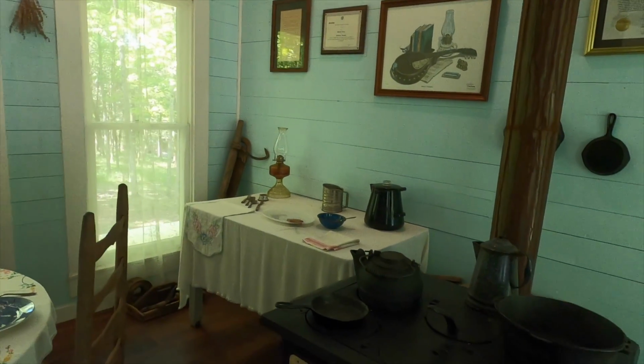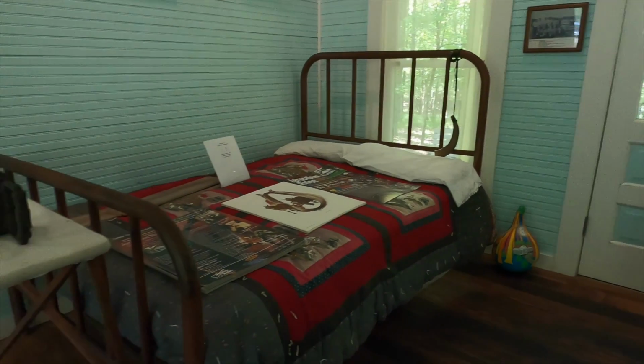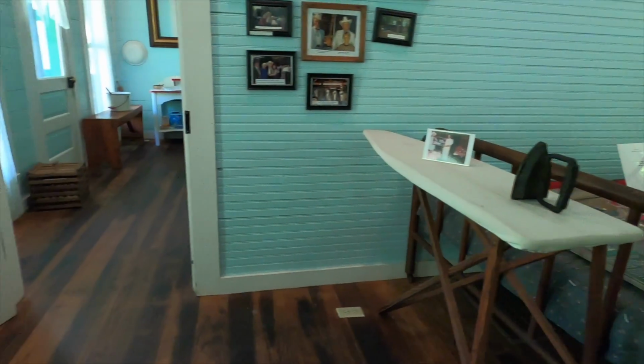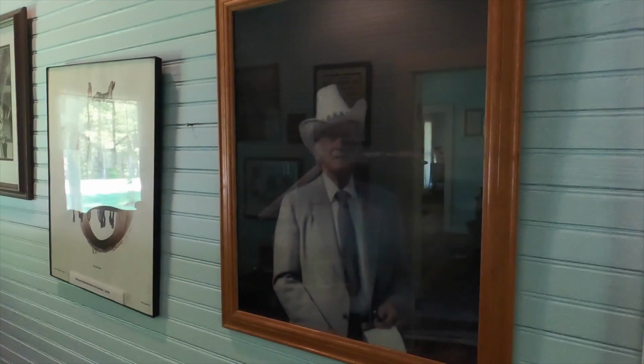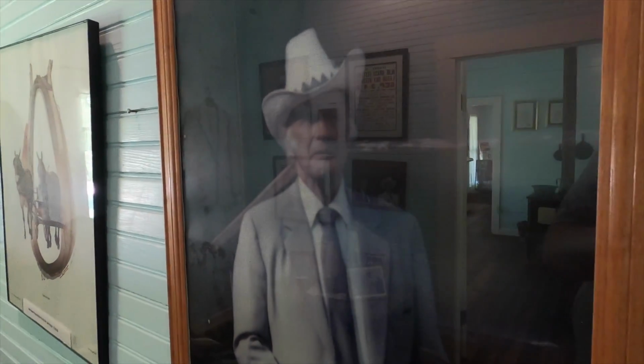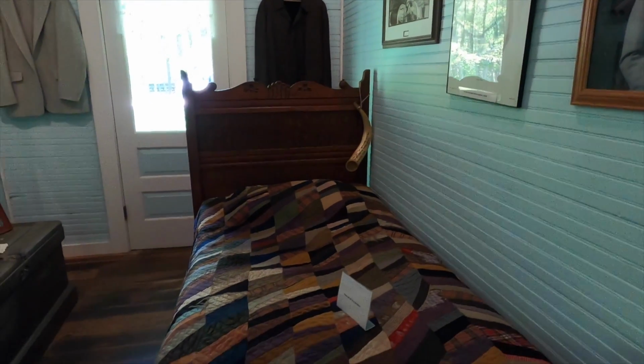And there's the original artifacts of some of the stove that heated the boys' room. Melissa's ironing board is there. And I think that's kind of a special treat, because one of the things that Bill is known for is when he performed, they were always classy. They dressed good, they had the hats, they had the boots, and it might have been from all those hours that Melissa spent on that ironing board dressing her children when they were young.